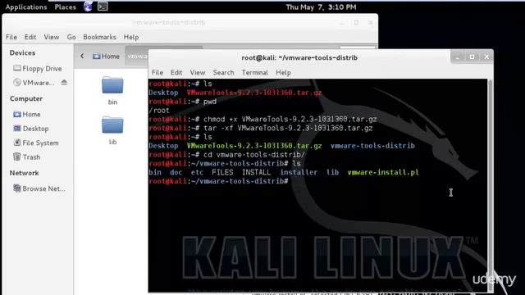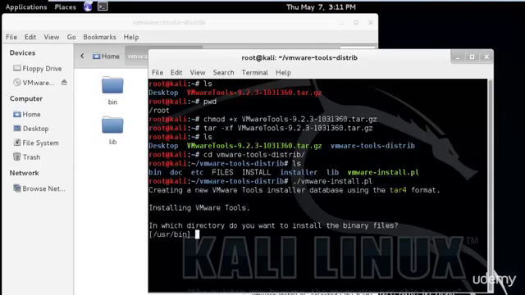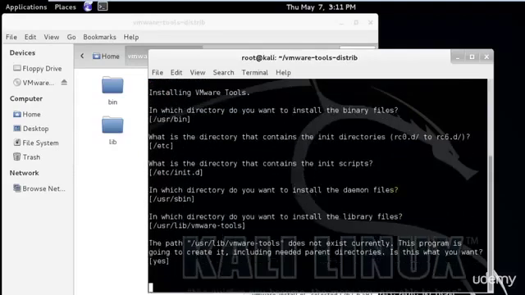That means it's an executable file, and since I have root permissions, I will be able to execute that. So I'll type ./vmware, which will install it. I'll hit enter, and it will ask me questions, and you just keep hitting enter, and it will install everything.